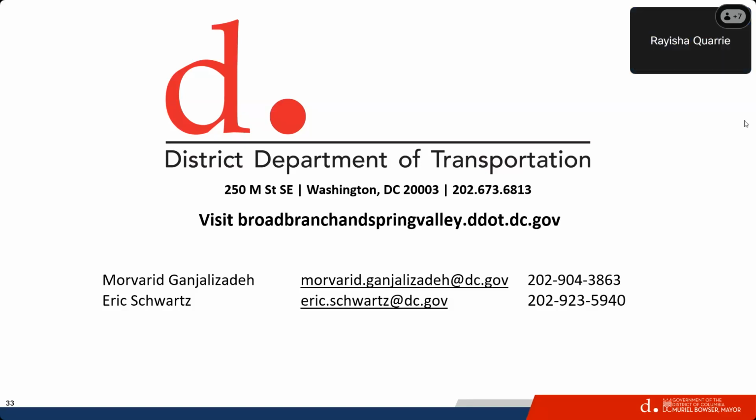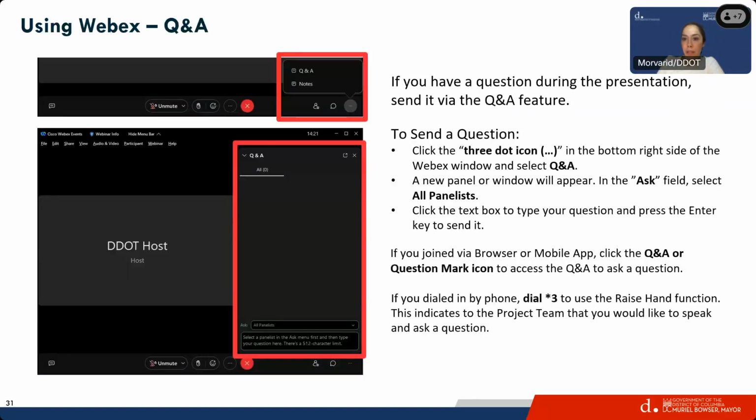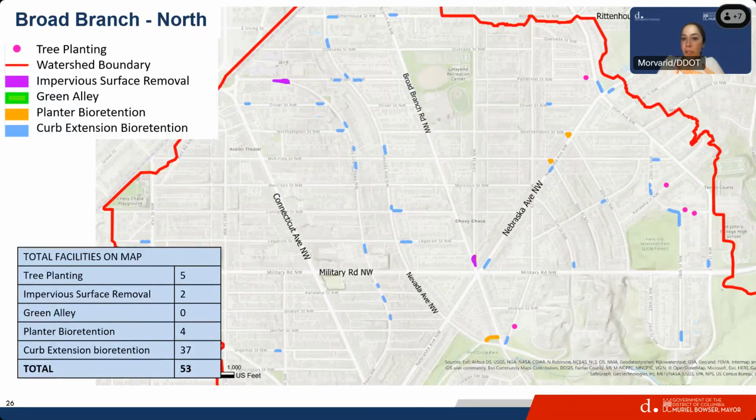Okay, great. Thanks, Navarre. In the Q&A, Sarah asked, why so many on relatively few streets, such as Chevy Chase Parkway? I have the plans open. It's Broad Branch, right? There are different criteria. While Mike is bringing that location up, I can say there are multiple criteria for site selection when we pick the sites. Mike mentioned in the preliminary design, it can be slope, it can be utilities. Can you go to the site selection? There are multiple factors. When we pick a specific location, it's more in that location or less in another, probably because it meets all the criteria.